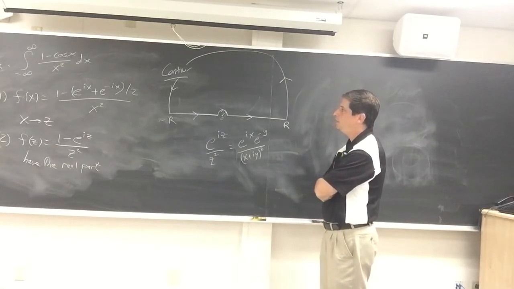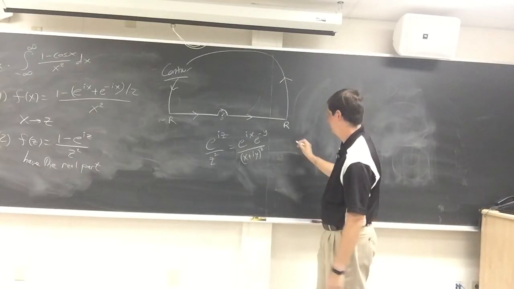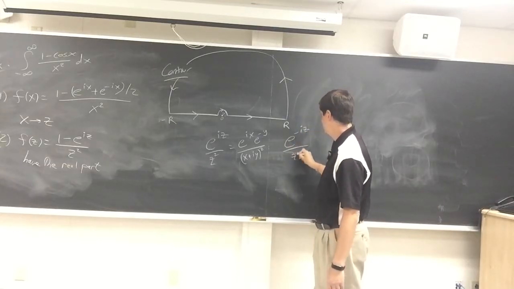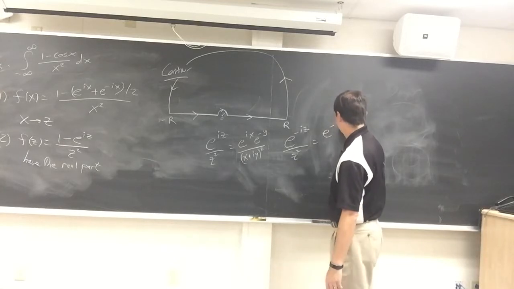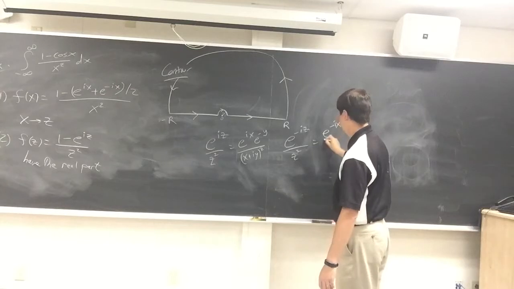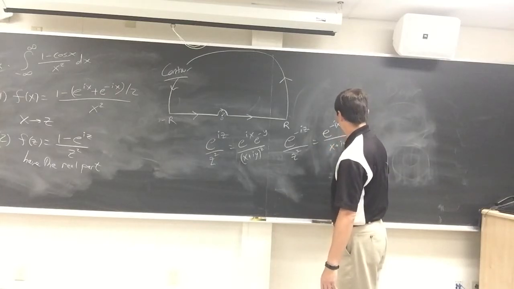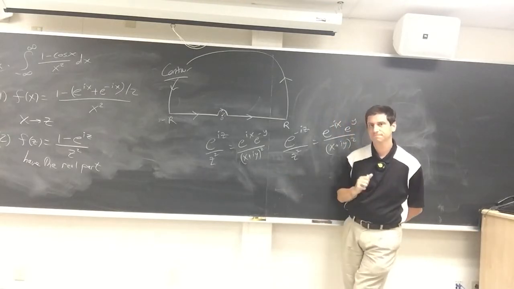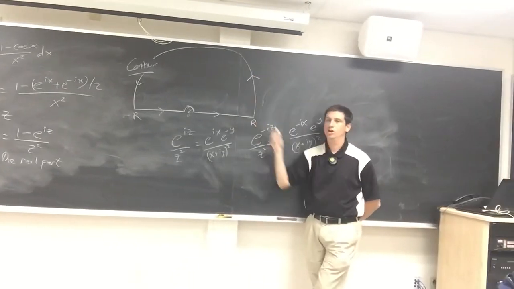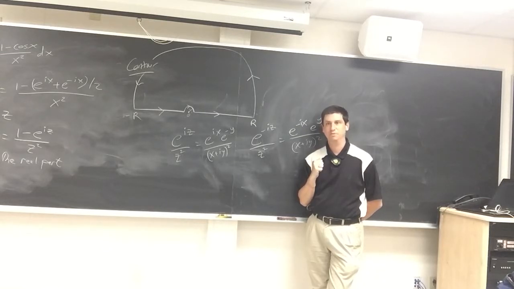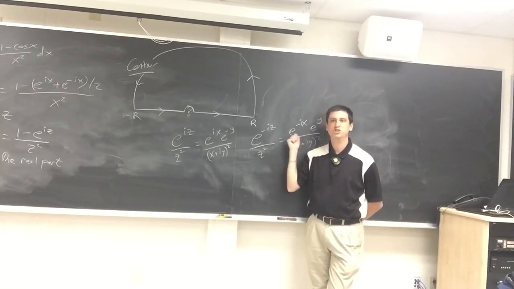Okay. What about the e to the minus ix? So the e to the minus iz over z squared. This is now e to the minus ix, and it's going to be e to the y over x plus iy squared. So what's going on with this piece? Is this piece okay along that circle? I'm sorry? No. It's exponentially blowing up. So this is an exponentially bad choice.